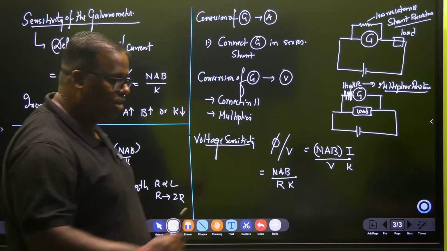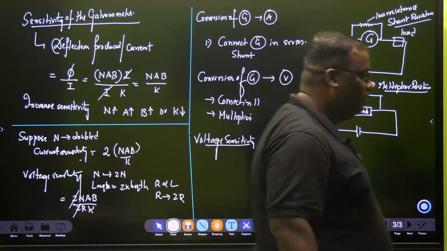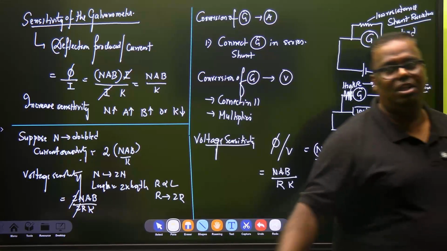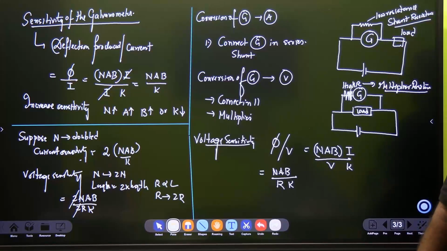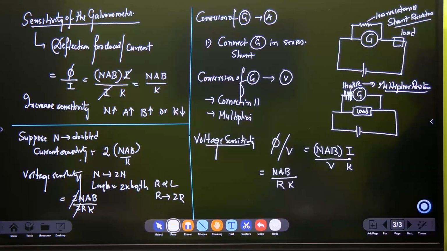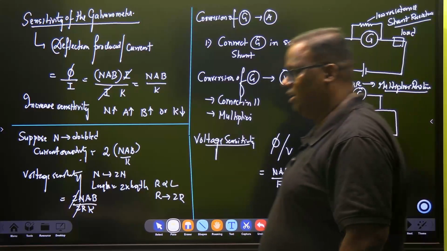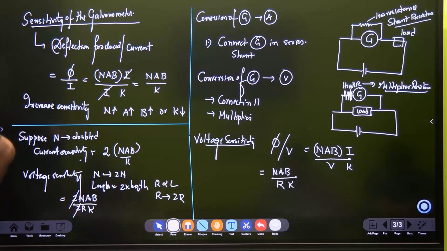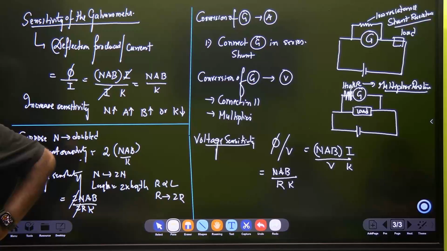While you are grammatically correct, we should say an increase in the sensitivity of current need not mean an increase in the sensitivity of voltage. While you have increased the current sensitivity, it does not impact the voltage sensitivity. So galvanometer to be used as a voltmeter is not that a good choice. You can't play with the sensitivity. You have to play with some other thing, not with the turns. You can play with magnetic field, but just think, how can you play with the magnetic field? That is a permanent magnet. You won't open the whole machine and change the magnet.